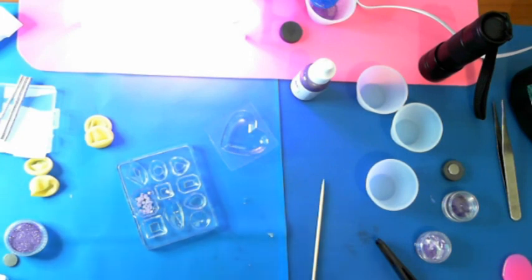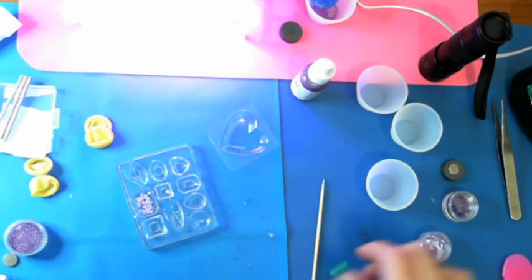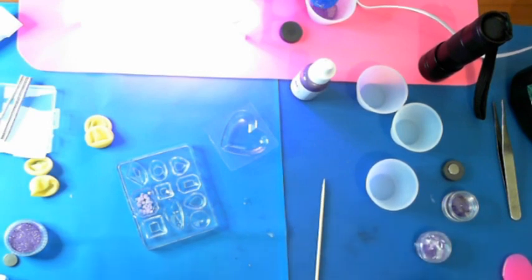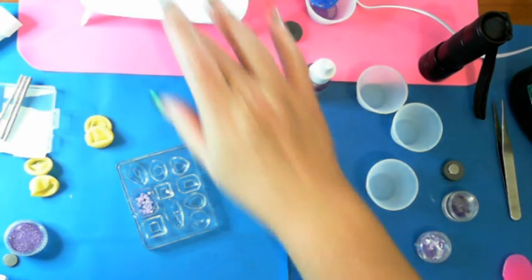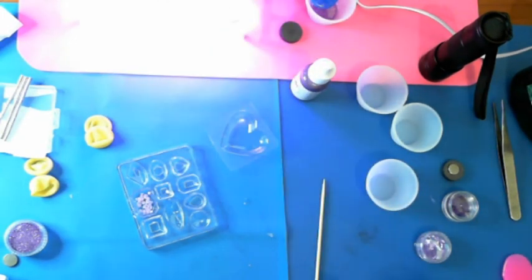Hang on, how many of you guys use your teeth to open up sticky tape? Get off my finger now. Oh, it's going to curl. It's going to curl. Of course it's going to curl. Right. And something on that side. There we go.